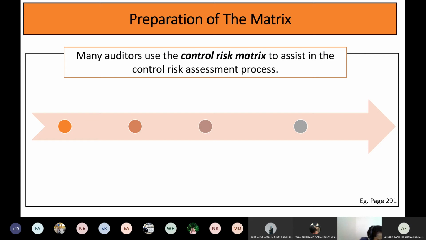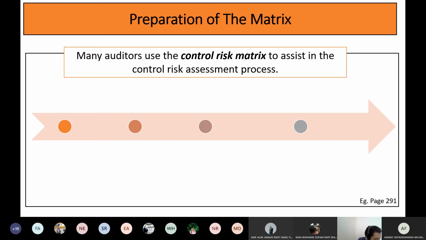It is recorded: sales are supported by authorized shipping documents and approved customer orders. So this one supports the objective about accuracy. Another control, number 4, is also related: shipment documents are forwarded to billing daily and billed the subsequent day. So these two controls are related to the accuracy objective.